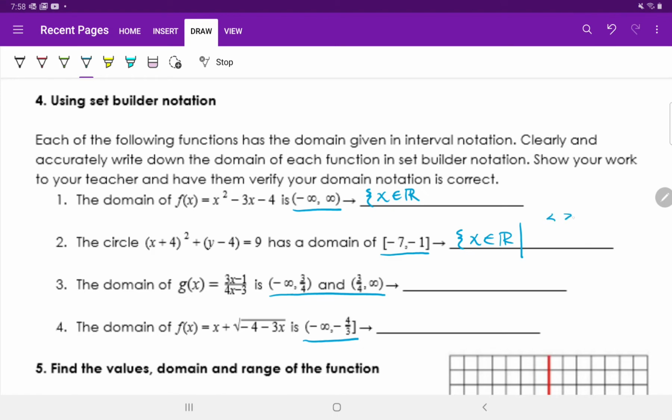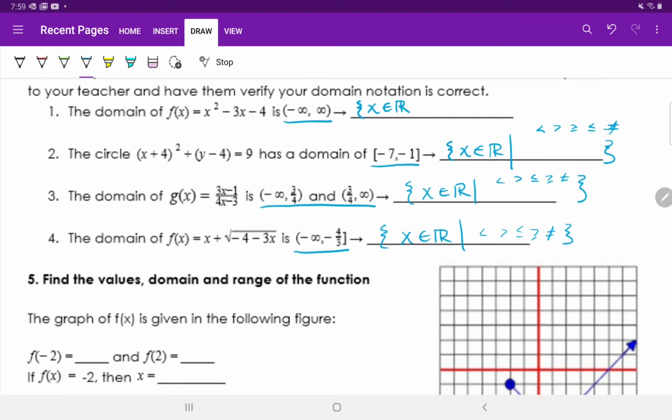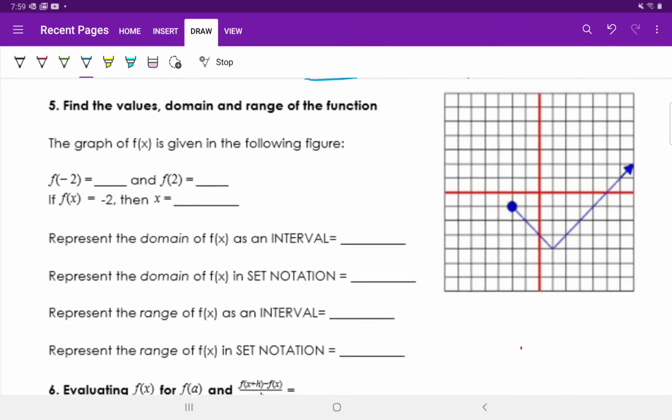and then set builder notation will use symbols like this, or this, or this, or this, or sometimes this, the not equal sign. So set builder notation is going to have symbols like that where we describe our x's. X in the reals, such that, and then you're going to have all kinds of symbols in here. And it's up to you to decide really what you need to be using. Obviously, you're not going to use all of those. Just pick the ones that are most appropriate. Make sure you get your sets labeled properly.